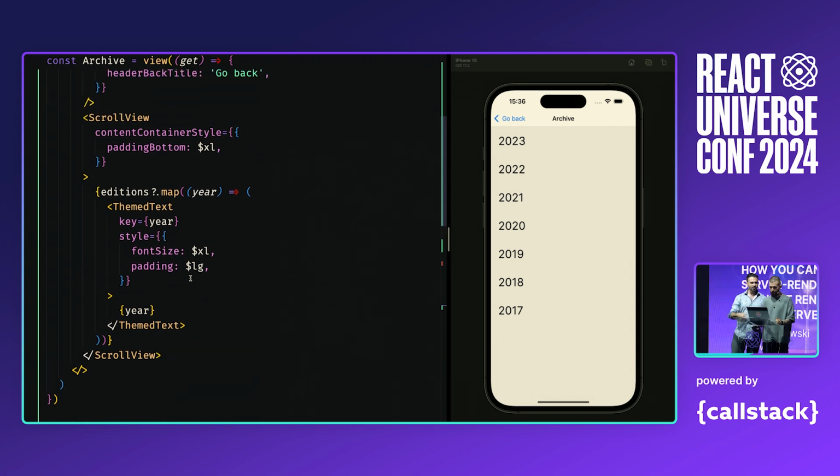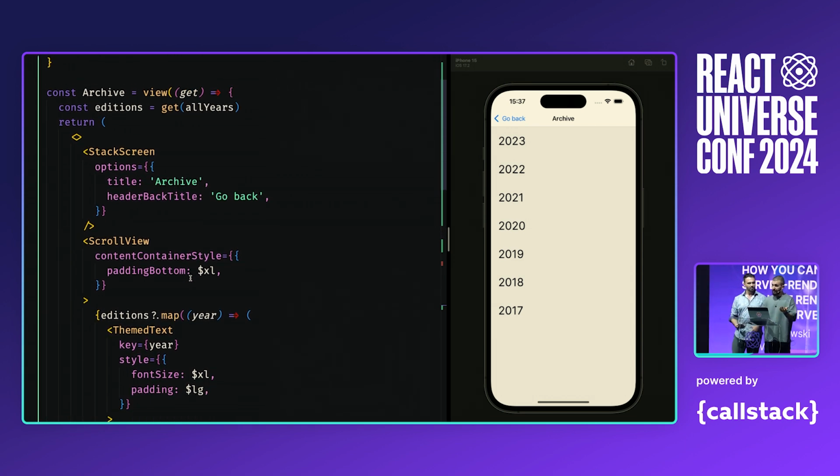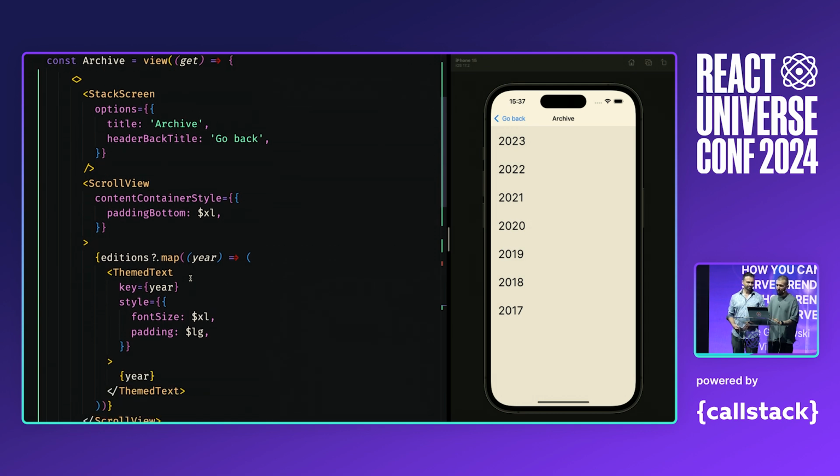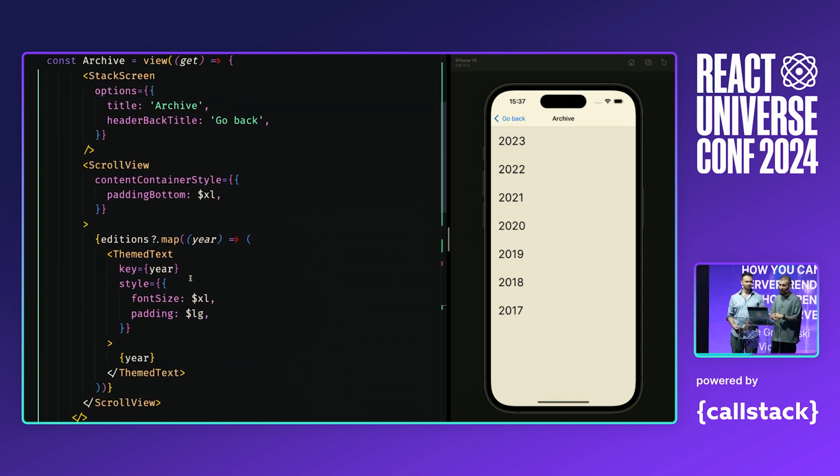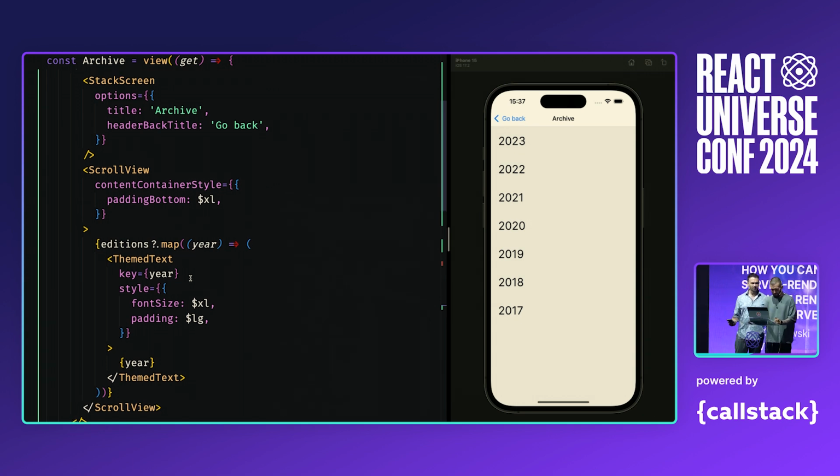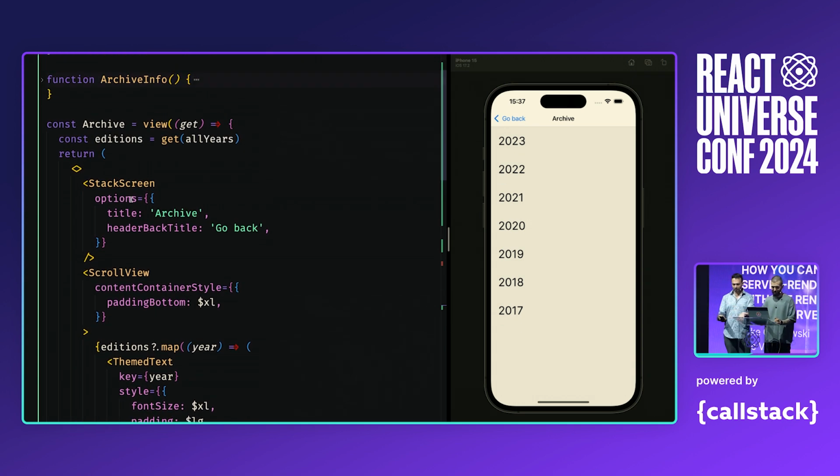Yeah. So let's take a look at what this archive is. It's a view. Anyway, it gets the data from the database. We'll get into it later, and then it just renders regular components. I mean, it specifies components to render. In this case, a scroll view and headings of previous editions. Okay, so it's talking to a real database. That's awesome. Yeah. Let's get the videos to show up.